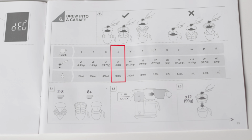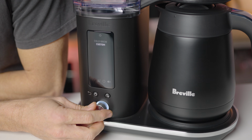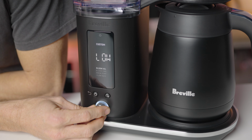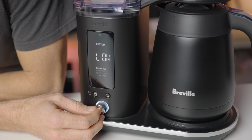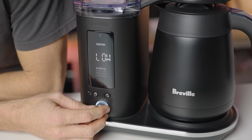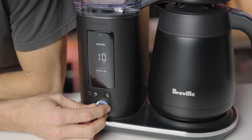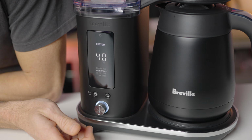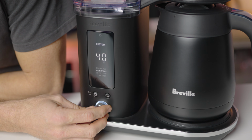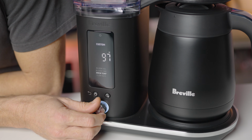So after adding my water, I'm going to jump into the custom brew settings, and I'm going to set my bloom volume as low. That's the first bit of water to be added to the basket, allowing the coffee to bloom, so to speak. That way it can extract evenly and get all soaked in. Then I'll set it for a long pause of about 40 seconds.